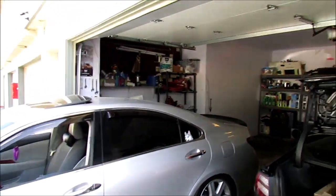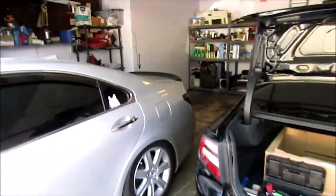So yeah, we're gonna get started on sanding it down first. I hope we can get this in.